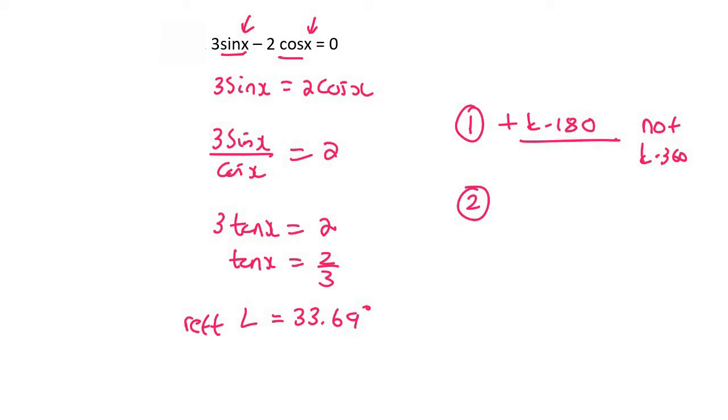And then number 2, you only need to do one quadrant. If you forget number 2 it's okay. They will never mark you down if you go and do two quadrants. You're just making extra work for yourself. But if you get number one wrong then you are going to be penalized. So number one is the very important one.